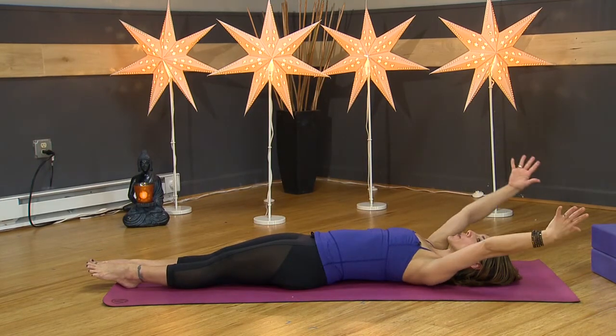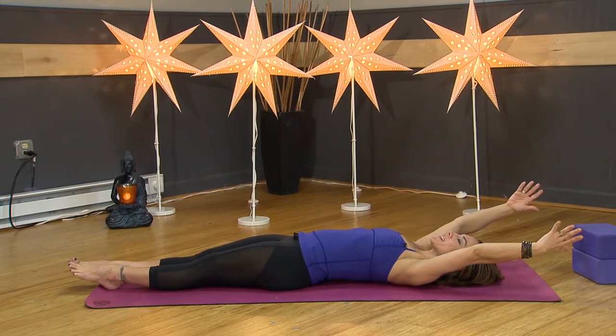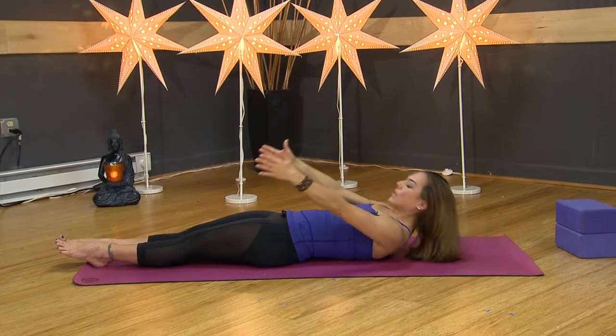Okay, so reach your arms over your head. This is just like Samastitihi, except that we're lying on our backs. Makes it a lot nicer. Slide your shoulder blades down your back so you feel everything work. Okay, inhale, take your arms up toward the sky. Exhale, lift just a little bit.